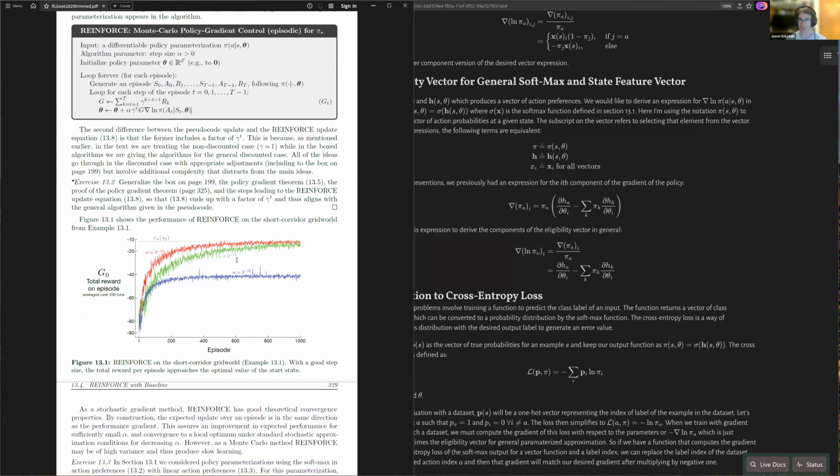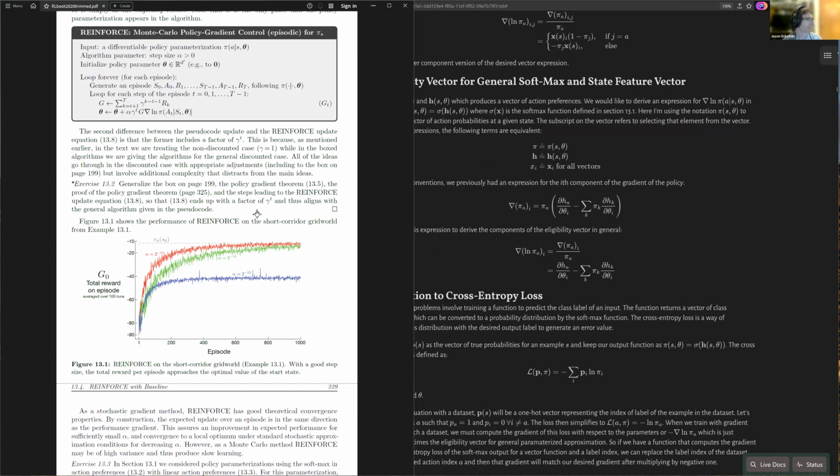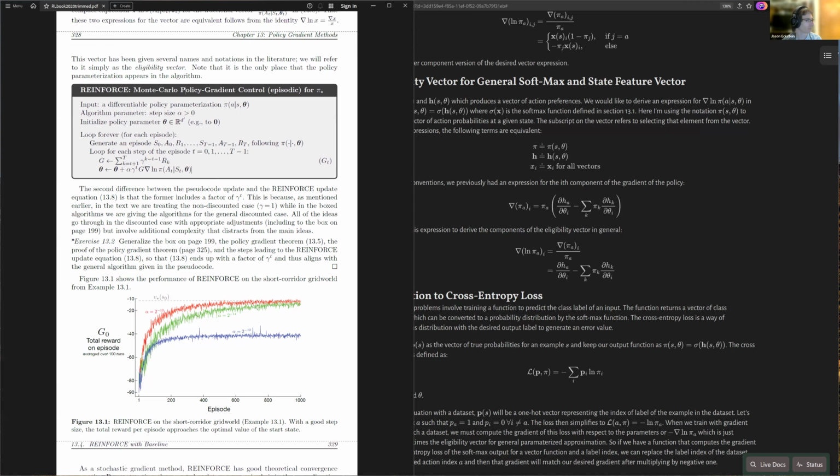a deterministic policy. Or even if it's epsilon greedy, the epsilon is not really helping you much, because the policy is still mostly deterministic. And here the optimal policy is quite close to a completely random policy. Like the probability is around 0.55, 0.6 for a particular action. And this policy gradient technique is the only method that can produce this type of stochastic policy.